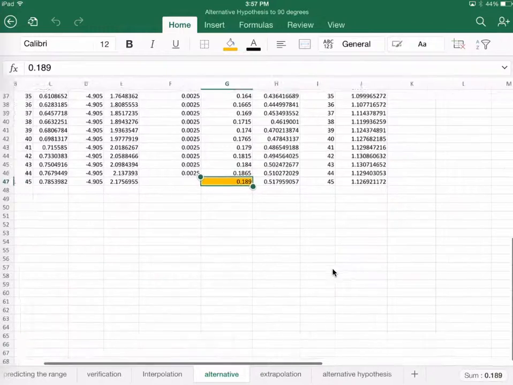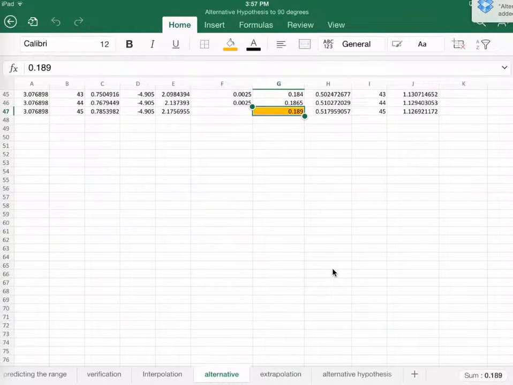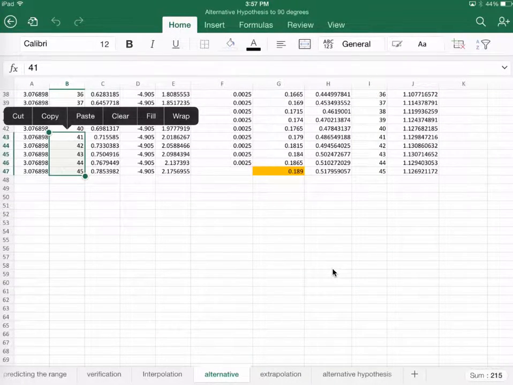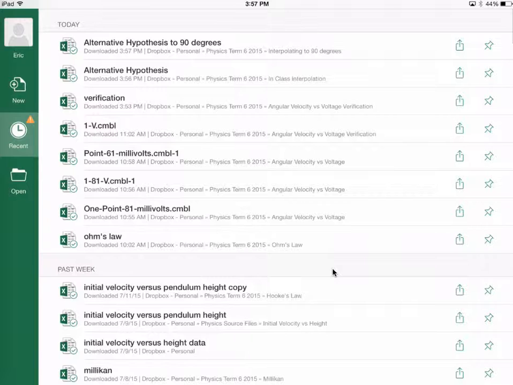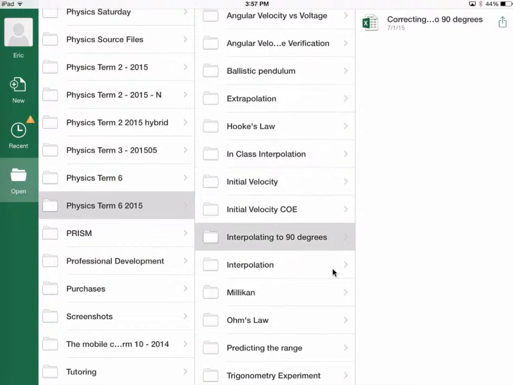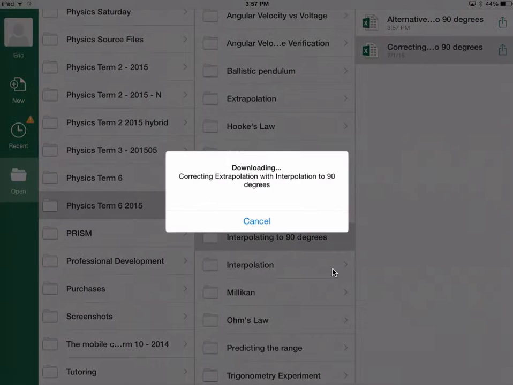Now, again, the only thing that we'll need, and we can just start off right here. We can start off with 45, and let's just take this on out to 90. Or better yet, let me go back and see if I can find the information in interpolating to 90. So we have our correction here. You don't have this file. This is a file that I worked on before.